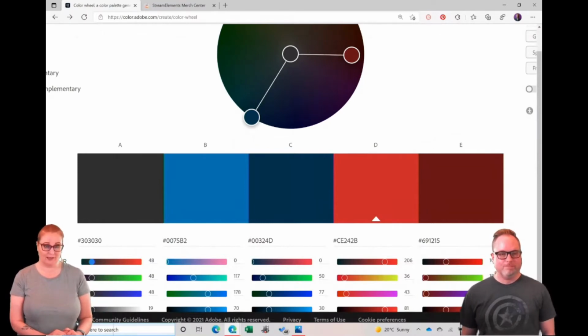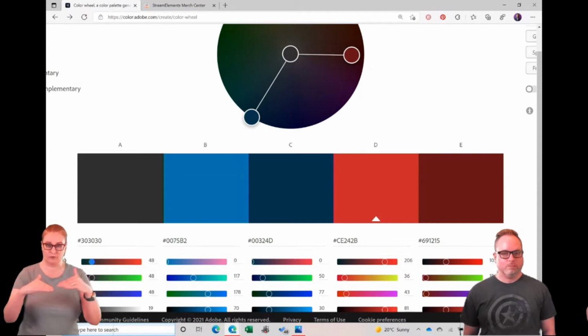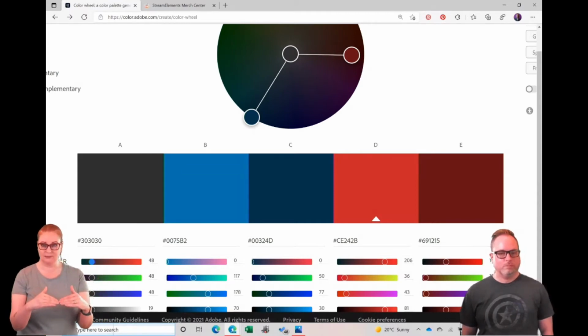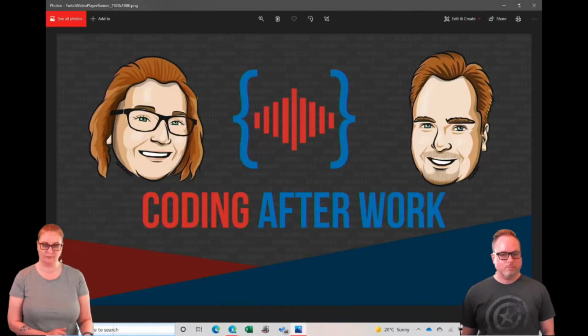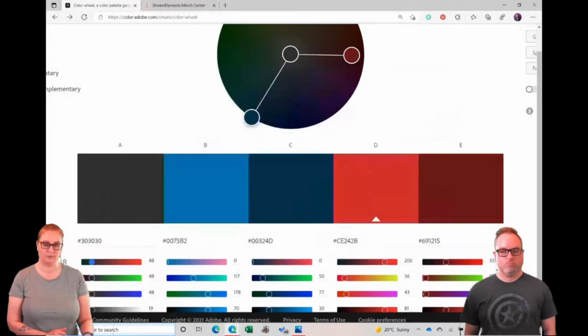So the color A is the gray background we have on our streaming background. The color B is from the angle brackets. The color C is from those we call mountains down below. D obviously is also from the logo, and E is from the other mountain, if we call it that. These triangle thingies.